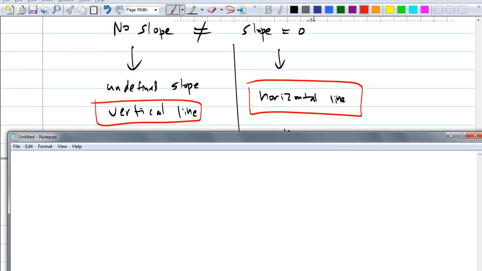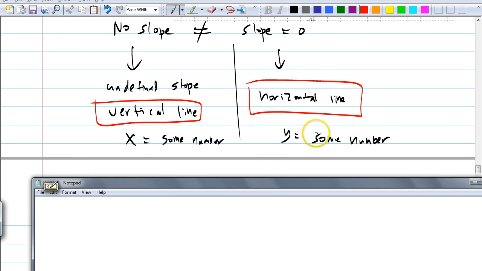All right, so somebody tell me then. What does the equation of a vertical line look like? It always looks like what? We just did this. Vertical line, X equals what? Some number. Isn't that right? And for a horizontal line, isn't this always true? Y equals some number? Because for a vertical line, X equals some number, the Y is missing, right? There's no movement in X, no movement in run. For a horizontal line, there's no movement in height, so the Y has to be fixed, because the rise is 0, and then of course there is run.